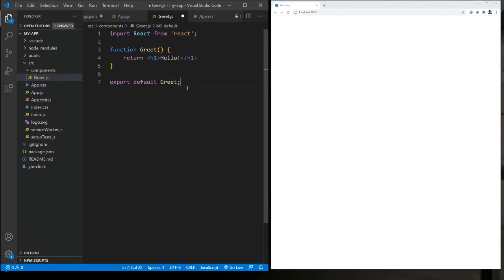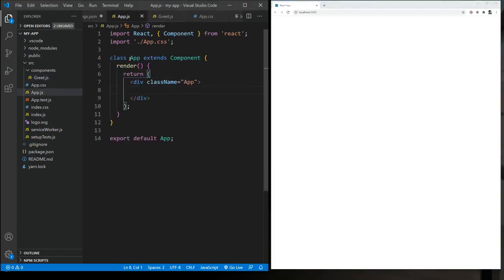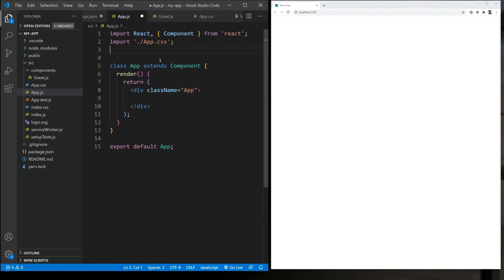Once you've done that, you're seeing nothing happens. Why? Because we haven't included that in our main app component. So we will import greet from slash component. Make sure that you have the right spellings, otherwise it may give you an error.